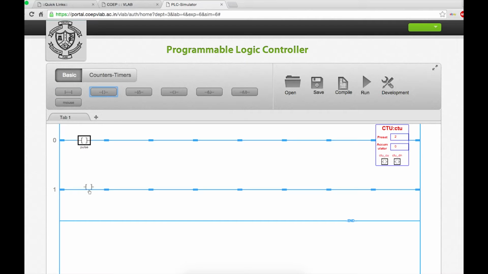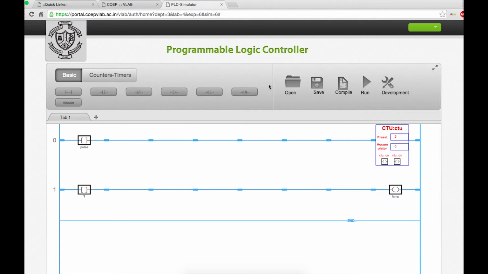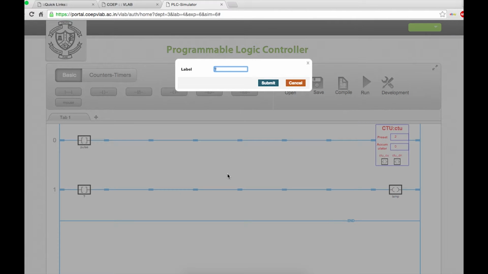So I take the bit, and then I will take the output. Now I can treat this output as a lamp, which I want to configure as an indication that two objects are passed. So let me label this as lamp.